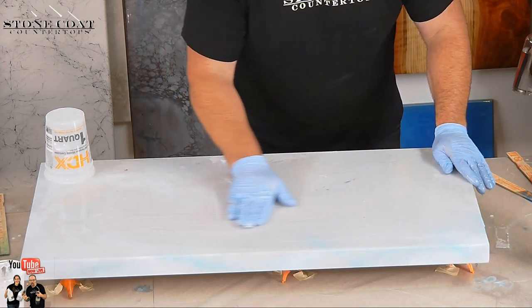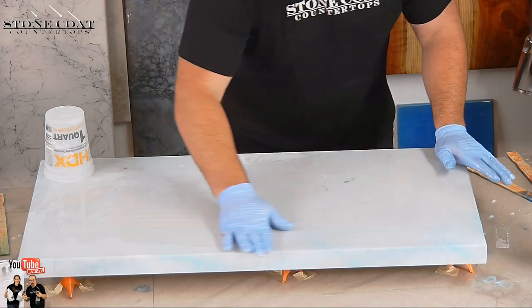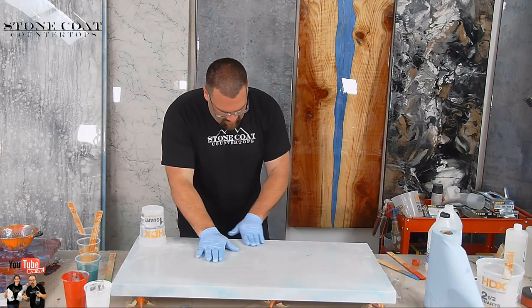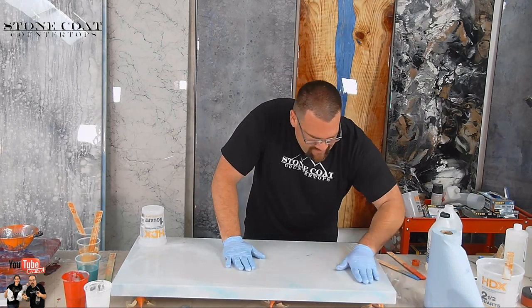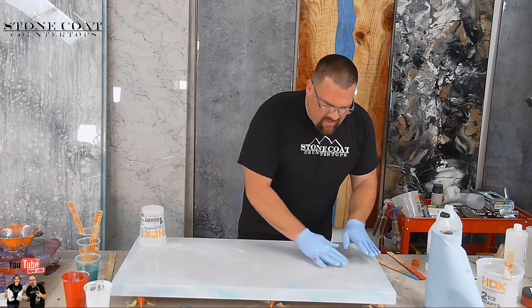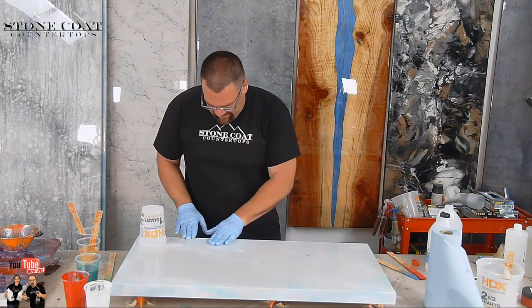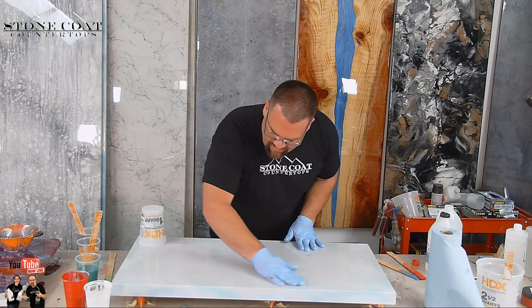All I'm doing is lubing up this board to help the dirty pour I'm about to pour on here move a little bit. Because when it hits the raw paint and primer in one wood, it kind of holds it up. It has a surface tension issue there. So that's why you saw Marcy, Mike, and them using their fingers to spread out her acrylic pour. Same idea.